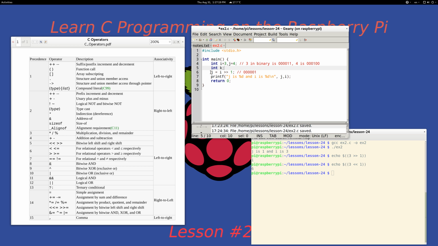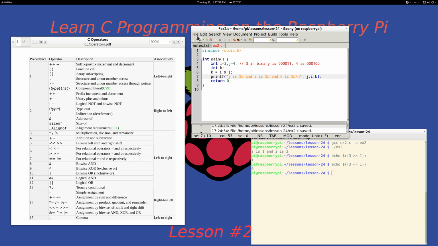So now we'll say k is equal to i bitwise AND j. So j is that, i is that. Let me add one more, and k is %d. So j, i, and k.